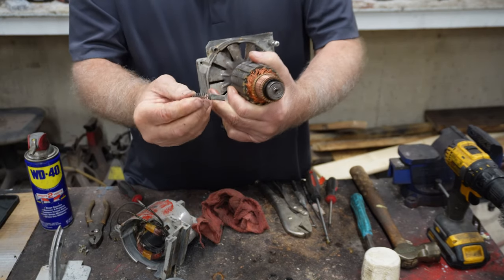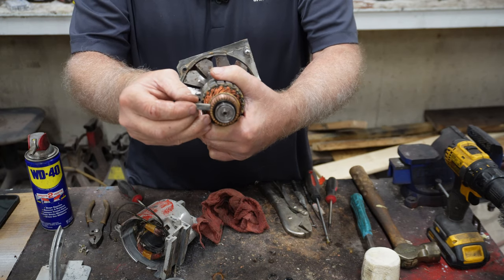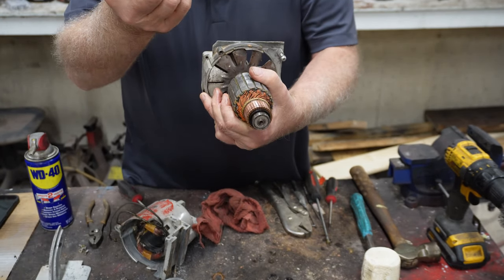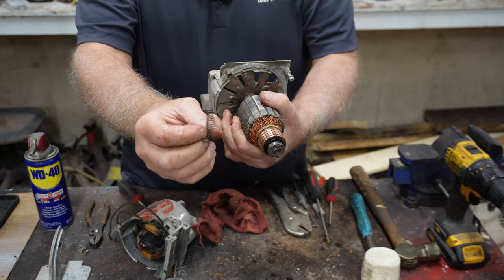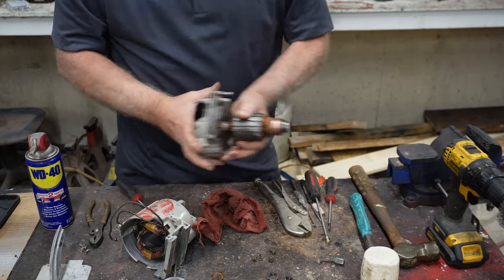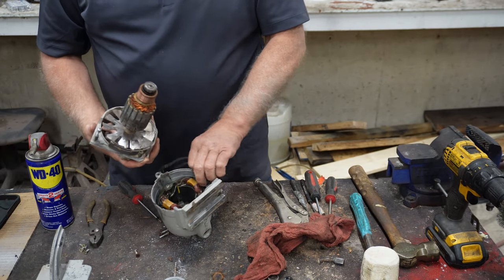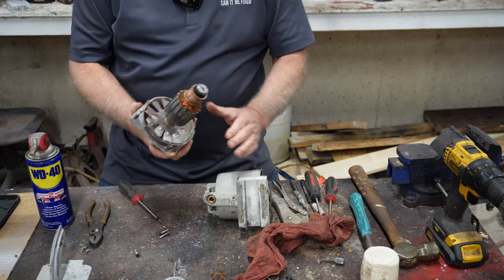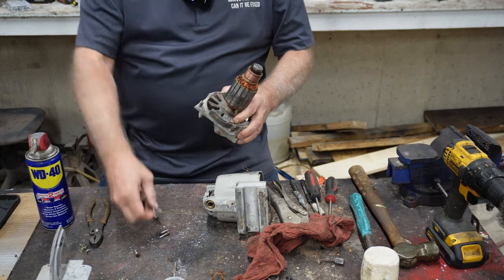The idea is these brushes get put into the side here and they come against that, and you can see that there's better than half of that brush left, which means that even though it was abused and used, unless the brushes were changed, it wasn't used that much. But let's get this back together.